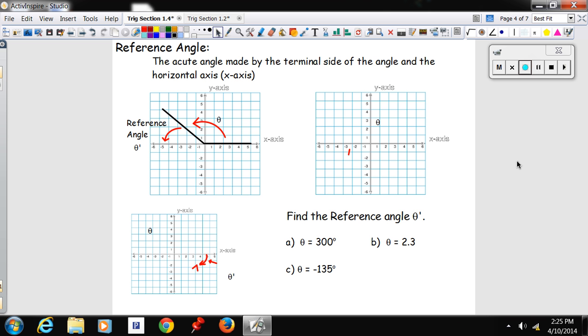So your reference angle has to be an acute angle, because it's the angle that we're going to use to draw in our right triangle. So if I drew in a right triangle here, this is my acute angle inside of the right triangle. Now, what if the point was down in quadrant 3? Then it would look something like this. Here's theta, here would be theta prime right here, because our reference angle would be this smaller angle in here. This would make my right triangle right there. So we would use that for our sine, our cosine, and our tangent. We need to use something to draw a triangle. So to draw the triangle, we're going to use what they call a reference angle to do it.